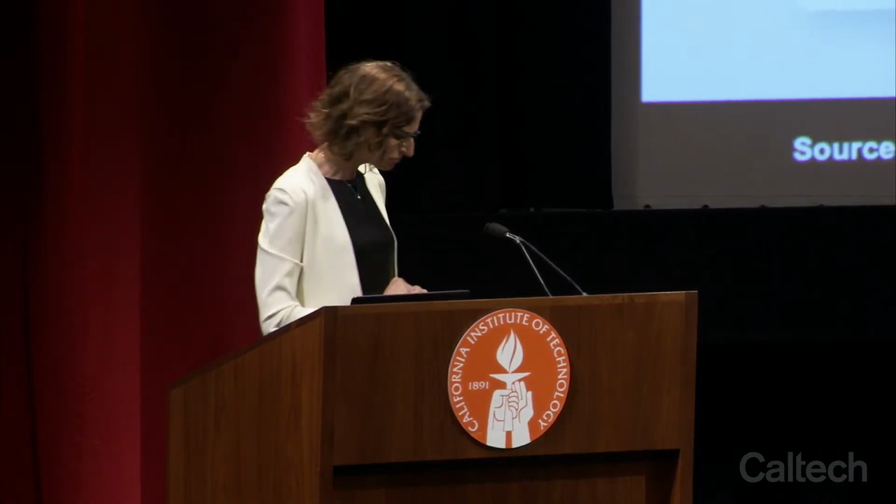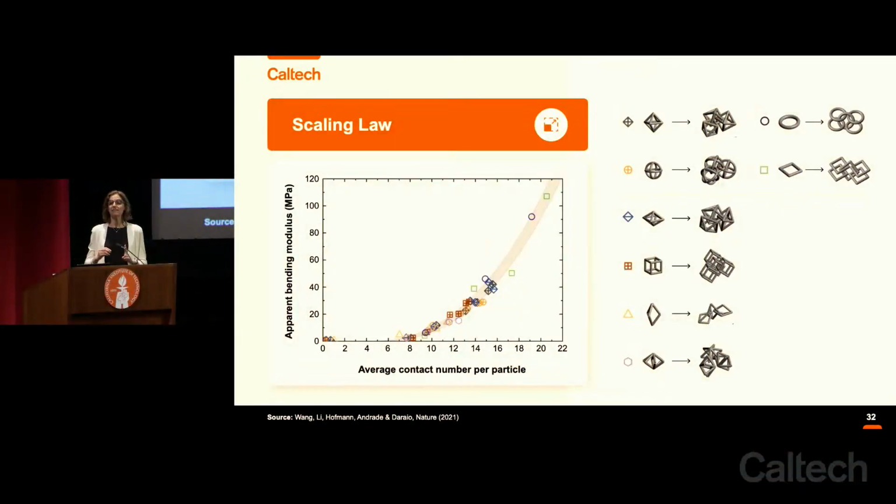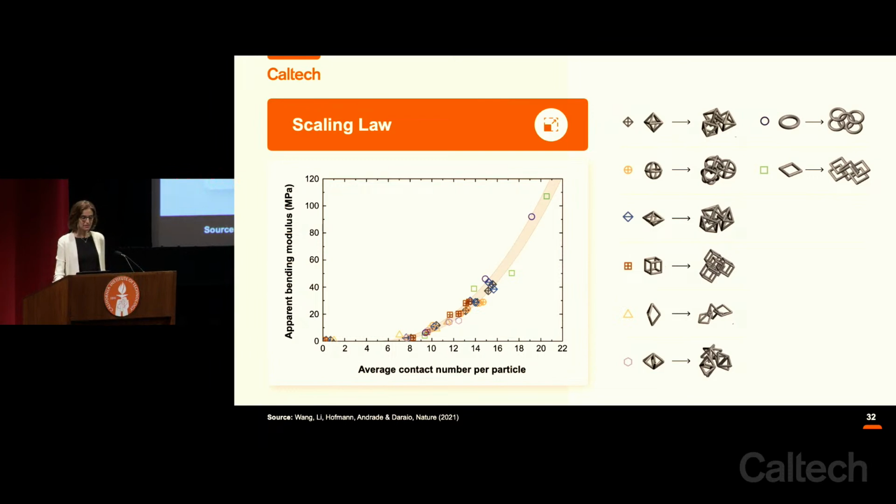And let me go back to that favorite slide of mine, the scaling law. So there are two things that embed this stiffening behavior. One, it's purely the geometry. To make it really simple, this axis here tells you how much it stiffens. So the higher these values, the more the fabric stiffens. Now, it turns out that the more it stiffens, it correlates with the more these particles are in contact with each other. So there is a purely geometrical effect, given the same material overall, that depending on how many points of contact these particles have, whether they are rings that can have surfaces of contacts, or whether they are octahedrons that have contacts in many, many different places.